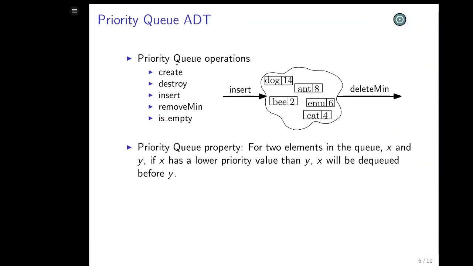So the priority queue has things, and those things have priorities associated with them. So here we have the employees at the zoo, and they have priorities associated with them. And we would like to pull the next thing out of the priority queue that has, in this case, for whatever reason, it's kind of traditional, the minimum priority coming out first. You can also have a max priority if you'd like, but we're doing min priorities for historical reasons. Okay, so the property is that if you have two elements in the queue, and one has a lower priority than the other, then the one with lower priority is going to come out first. It's like a lineup at a rock concert, and you see all the important people getting to the front of the queue while you are stuck at the back.